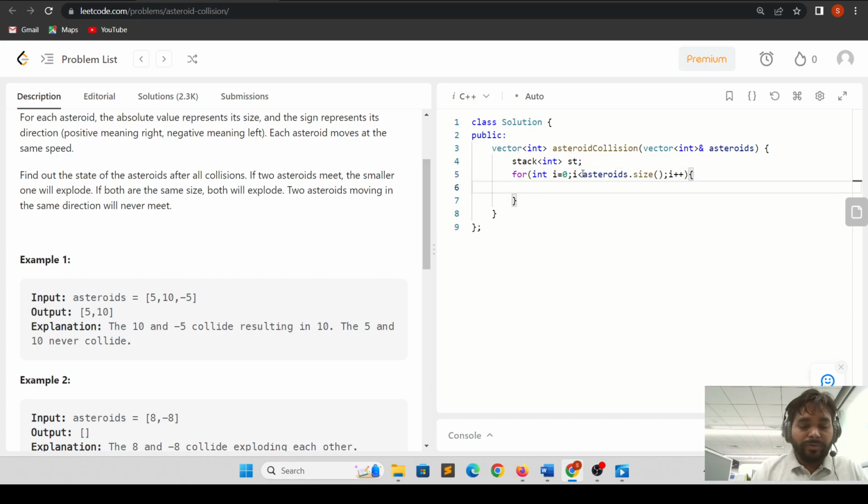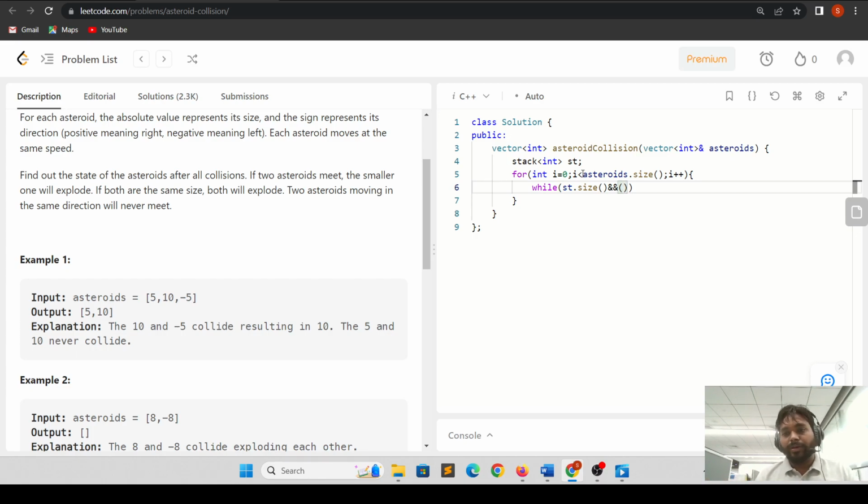Now here is the logic. I'll do a while loop on st dot size.